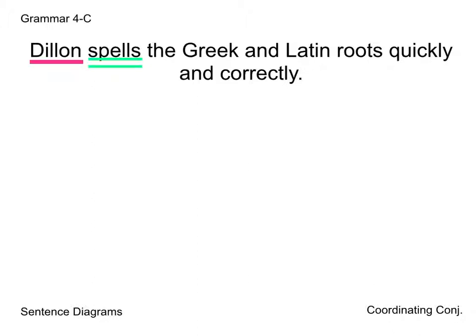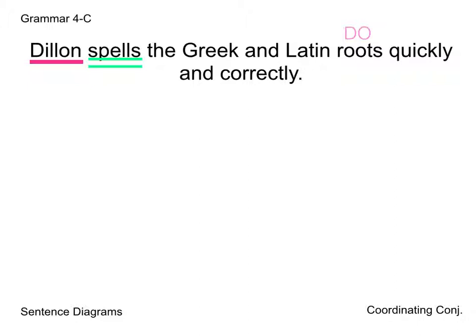So in this instance, Dylan is our subject, spells is our verb. Now, is anything receiving that action, anything being renamed, like the PNPA? No. Instead, we do have that receiving of the action. We do have a direct object. So these are our three core words, and everything else is going to be just kind of building off of that. So let's look for some describing words and prepositional phrases and all that kind of stuff.